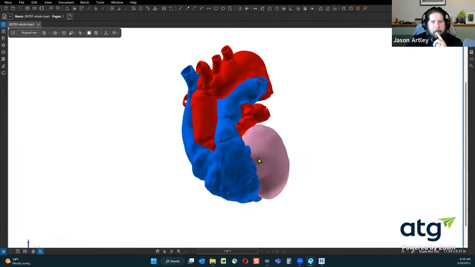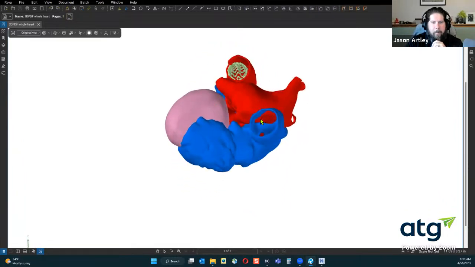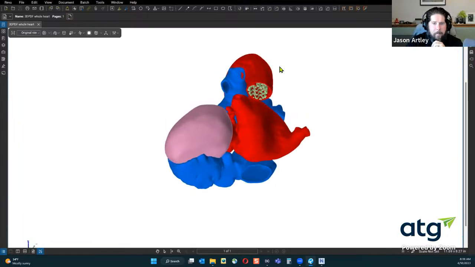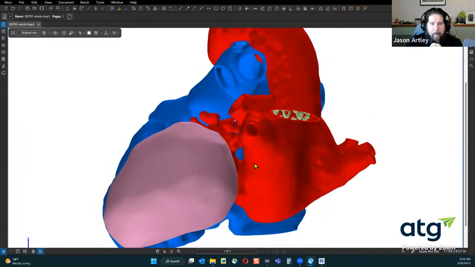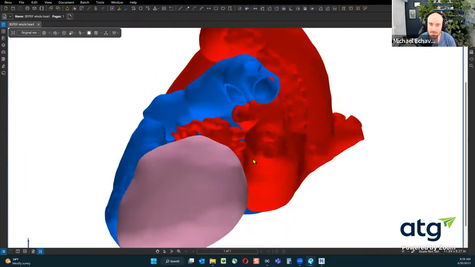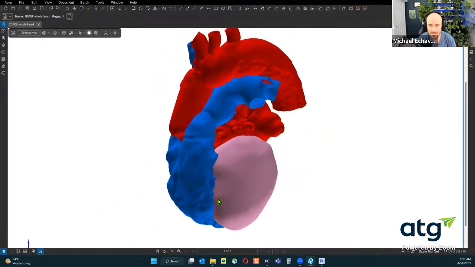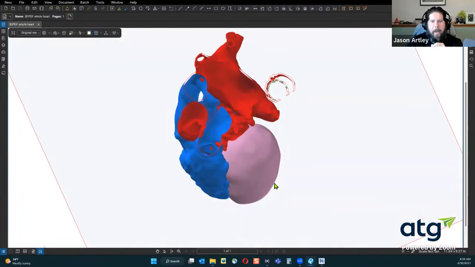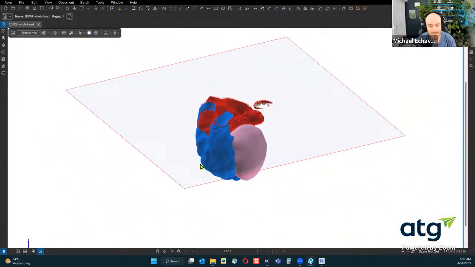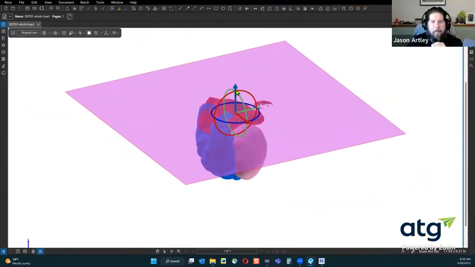What? Are you seeing this right now? I'm rotating around a human heart to go see that sort of stent thing that they got in there. Yeah, I don't know what that is. Isn't that crazy? Is there a way to take a section and see inside and see what that is? That would be crazy. It's just a PDF file, dude. We can't do that, can we? What? We can do that? See? I think it's a stent. Yeah, look at that. So I'm taking a section of a human heart.